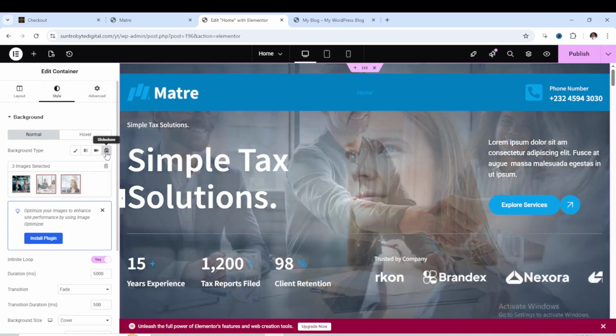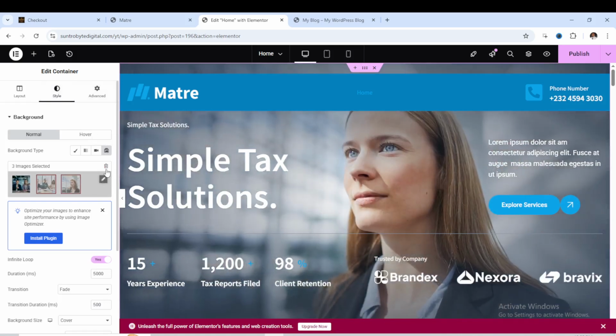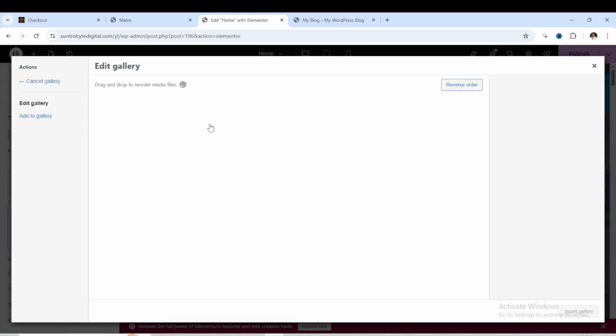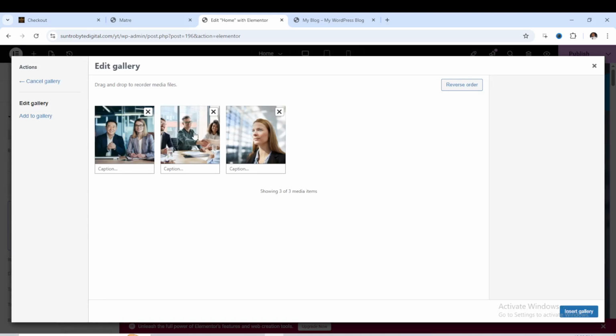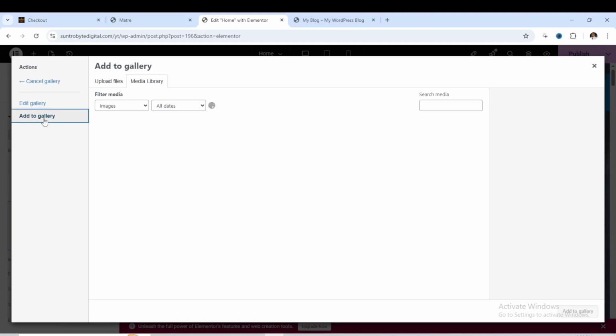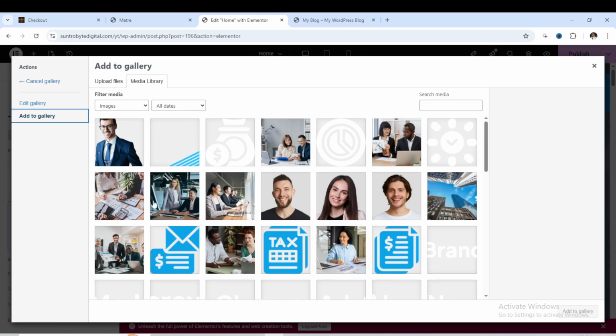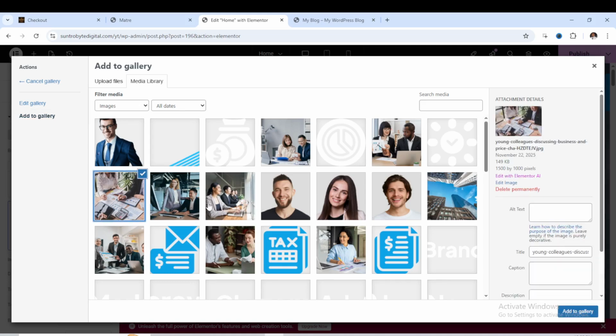See, it's a slideshow. So just come to this slideshow, select, click here now. Click here, you can add any other, click here, add, then you can remove any of these and add your own. So add to gallery. Let's say I want to add this and this to the gallery.